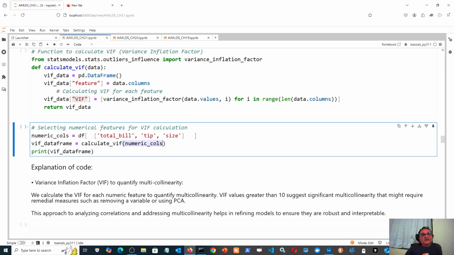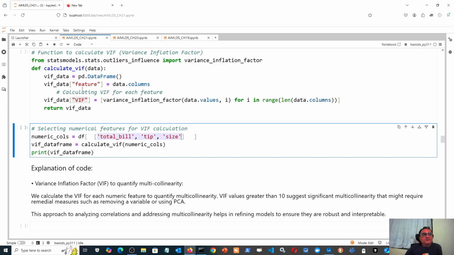So this is one important thing. Again, it shows that VIF can be calculated only for numeric columns. Therefore, if your data set has a categorical column, then before calculating VIF, you should convert it into encoding. And still, even after encoding, I do not prefer to use all the columns. I only prefer to use those columns which were right from the beginning numeric.